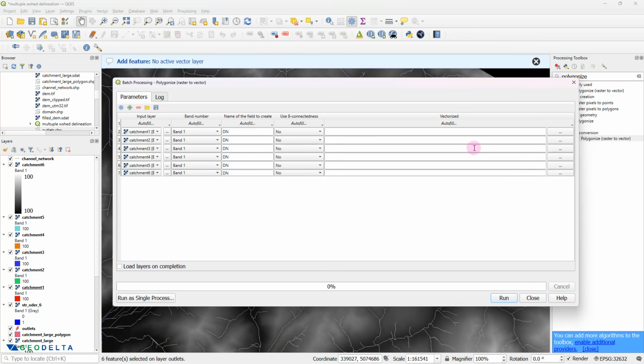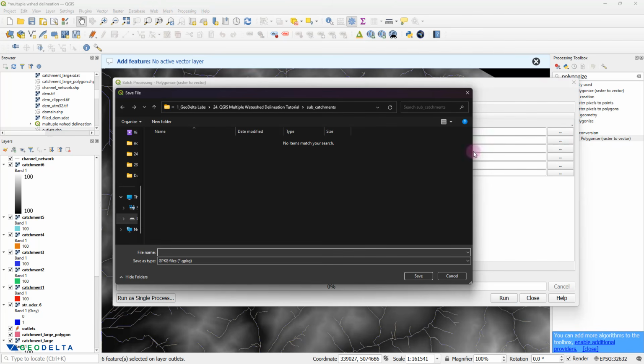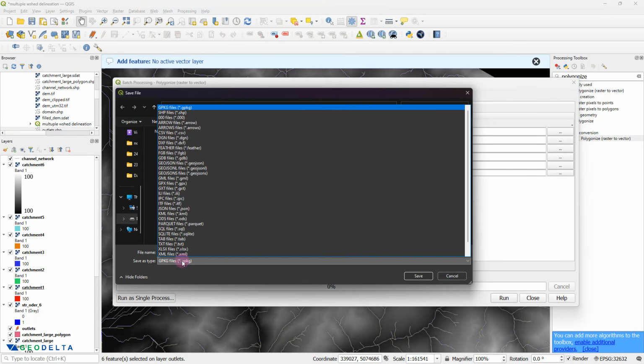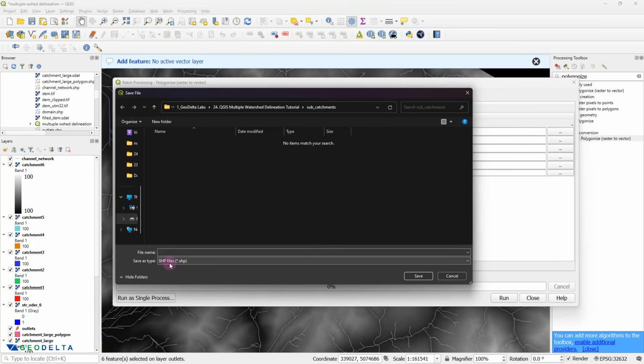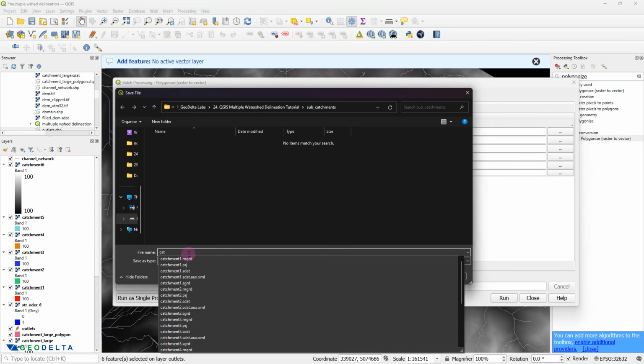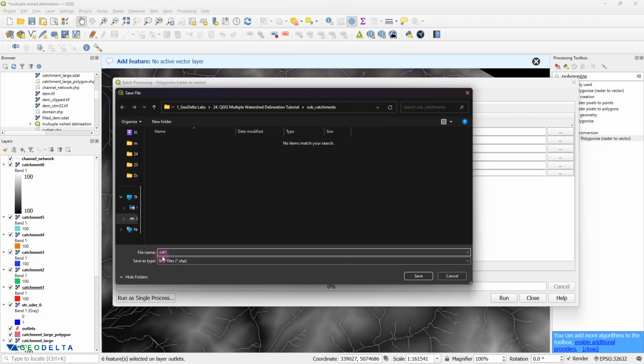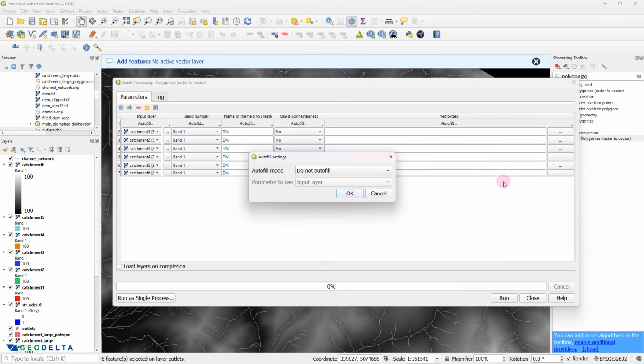And when it comes to the output, what we can do is specify either a GeoPackage, or if you want to have it as an ESRI shapefile, you can do that as well. I think I'm just going to go with an ESRI shapefile. And the file name, I'm just going to specify cat1 and then incrementally go until cat6.